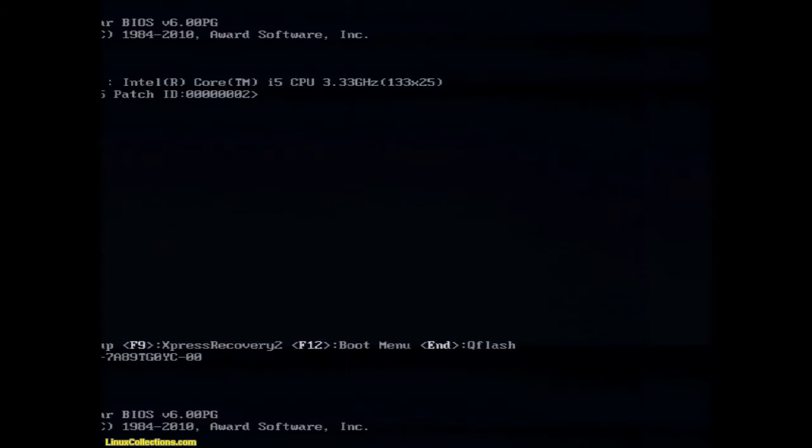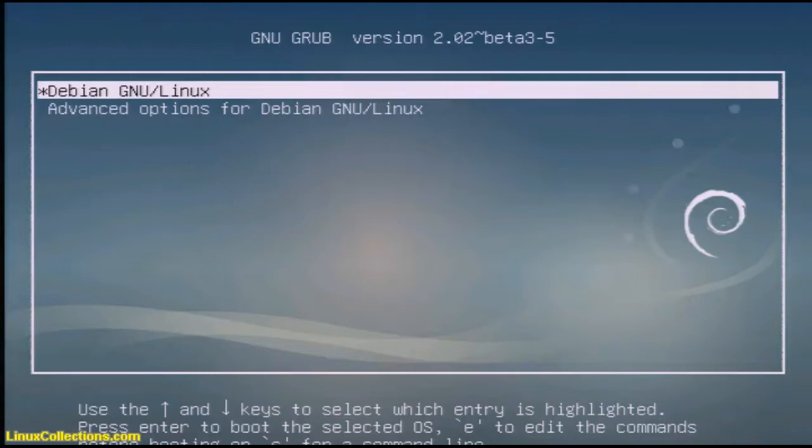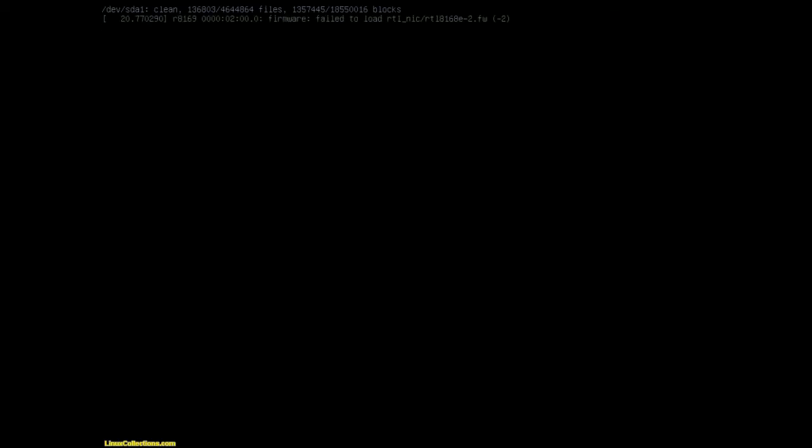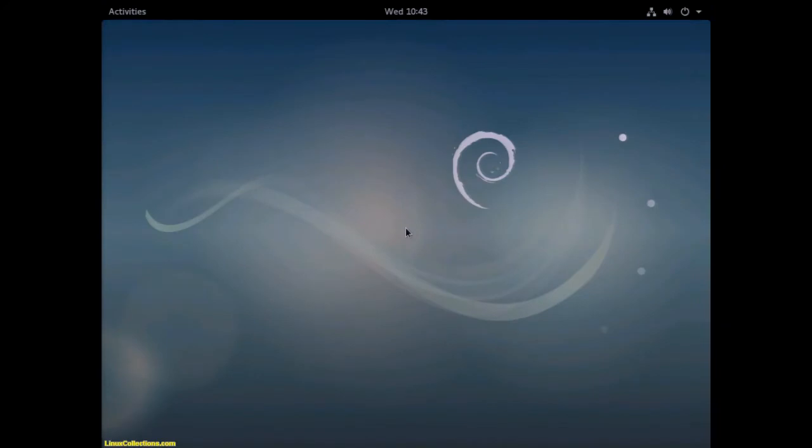So now the system reboots, and here's our GRUB menu. We select the Debian GNU/Linux. It goes through a quick process that we have edited for time to zoom through this. We get to the logon screen, which gives us our user. We select that and enter the user's password, which is "user", or you would use whatever user and password you provided when you created the system. And it will bring us to the GNOME desktop, and we'll see that it fades in nicely. Nice visuals from the Debian 9 system.